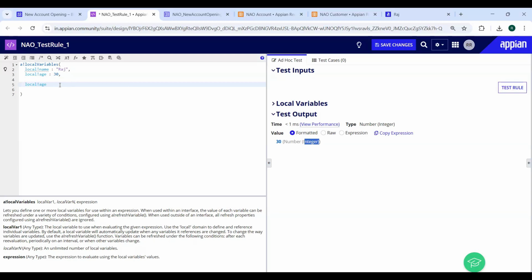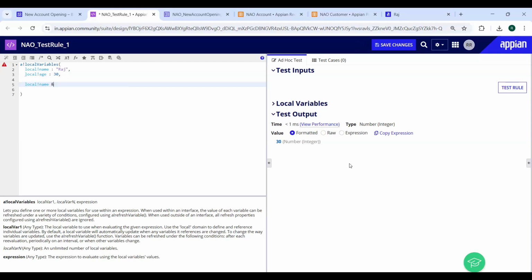Now, if I want to return a text out of it, I'll say Raj is 30. So how can we do that? I can have local name, which will definitely give me the output Raj. I want certain things to be appended here. Age is. There are two ways of appending in Appian. Either you can simply use the ampersand operator.